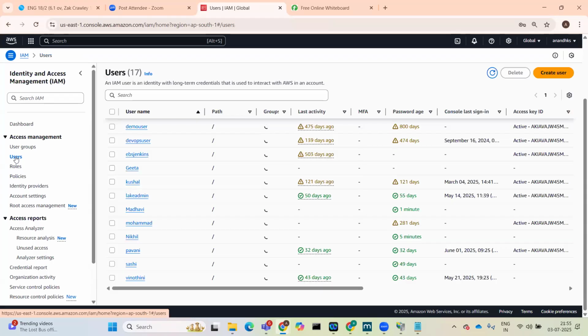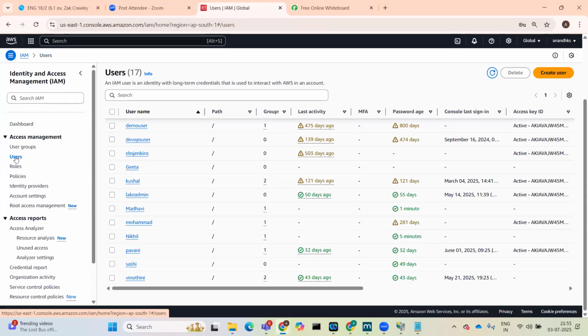See, it's not necessary that you have to remember all these things, because if you join a company, there is no guarantee that you will land into a job where you need to set the permission. But I have to tell these things. Sometimes you may become that resource who will set the permission. In that case, you need these. Otherwise, at least you should know what is policy, what is role, what is user, what is user group.